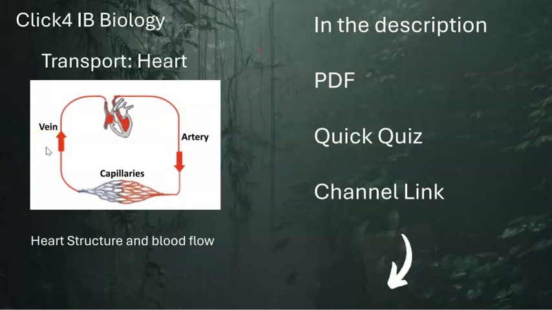We are in the transport section of the syllabus, and we are now looking at the heart of a mammal, and indeed, of course, ourselves. So we've looked at arteries, capillaries, and veins, and now we're looking at the structure which maintains the propulsion of the blood around that system, the heart. We're going to consider in this video the actual structure of the heart and the overall blood flow through the heart, leaving the cardiac cycle to a later video and study.